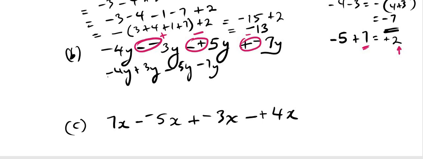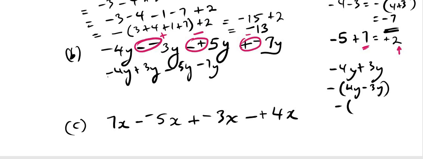Alright, we can group all the negatives together, since they're all like terms. But tell you what, let us do them just as they were given. We have negative 4y plus 3y. If you want us to do this, we could factor out the negative, since it appears at the first term. I'm going to have 4y minus 3y, because negative times positive is negative. And then this negative times negative is what? Positive. Right. So let's put the negative outside.